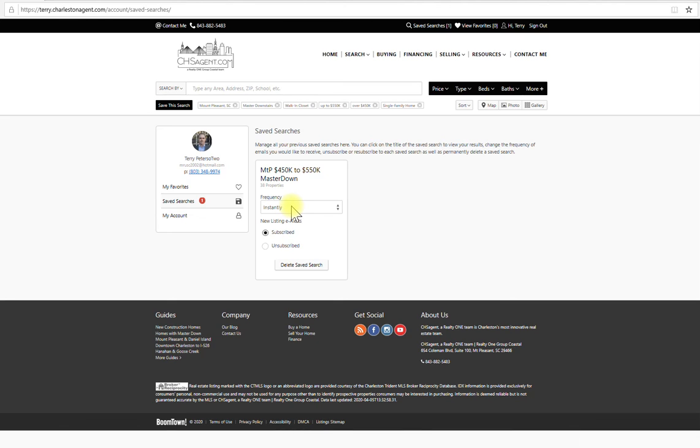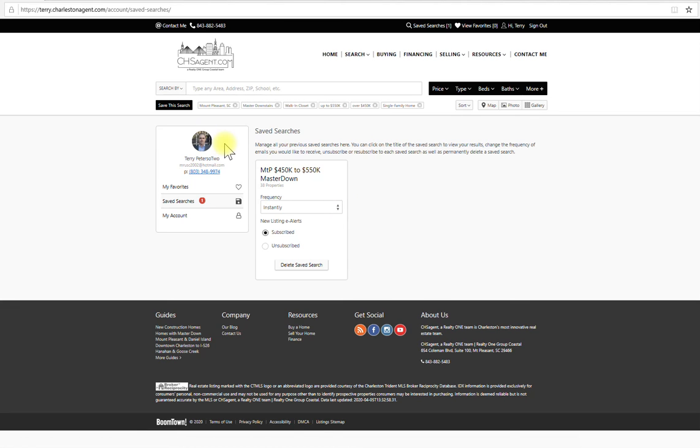Now, say you're looking long term. Say you're not looking to move for another year or two, but you still want to keep a beat of what's on the market. Or say your search just returns super few homes. Like, you have very specific search criteria in there, but you don't want to get emailed all the time. Ask your agent. Your agent has some more features than you have available on the front end here. They can set your search up to only email you once a month or even less often than that if you're looking long term and not anytime in the near future.